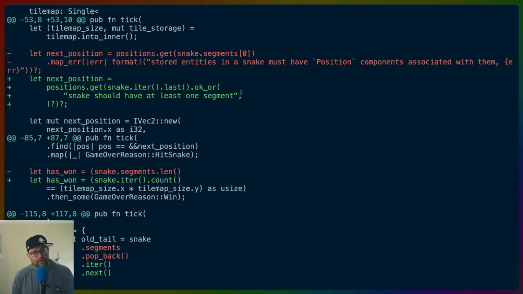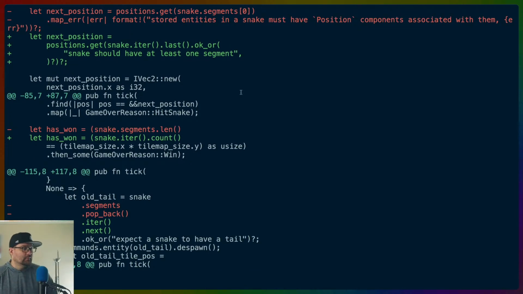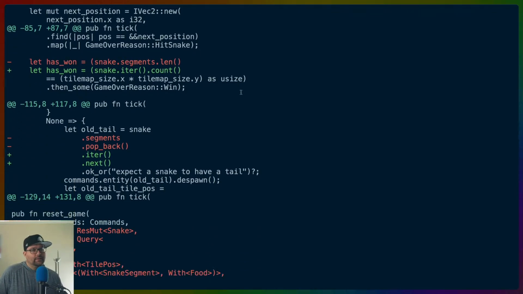So some people are going to look at this and go, I don't want to call iter. But I don't think that matters because here iter doesn't really do much. People need to understand that calling last doesn't necessarily mean a performance issue. So I think that's an aesthetic thing really in this case.